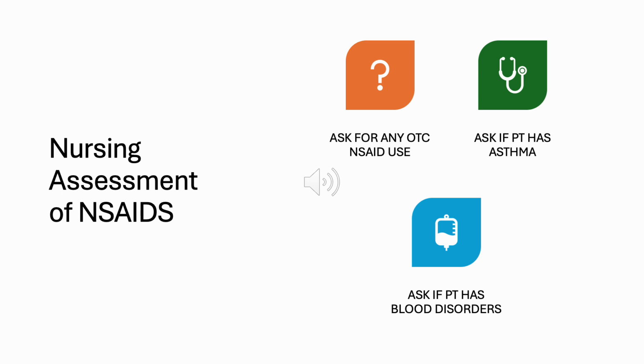These conditions are precautions for or contraindications to the use of NSAIDs and should be reported to the healthcare provider before giving the drug. Assess which other prescribed and over-the-counter drugs the patient takes daily because NSAIDs interact with many other drugs. Check with the pharmacist to determine whether or how the NSAID is expected to interact with the patient's other drugs.